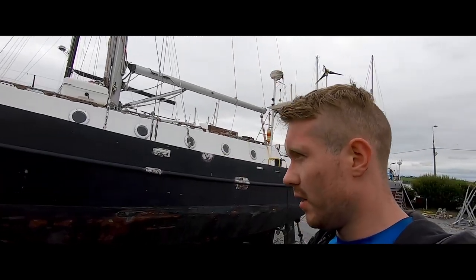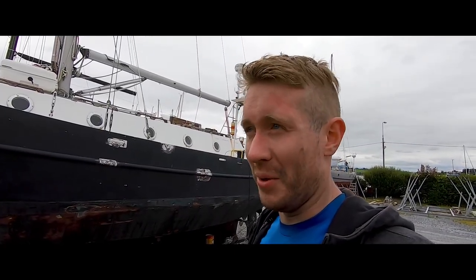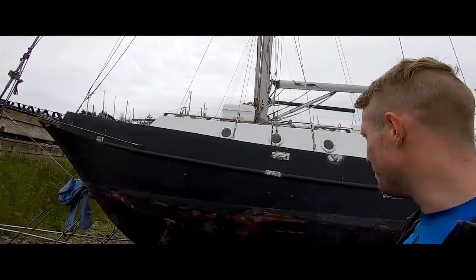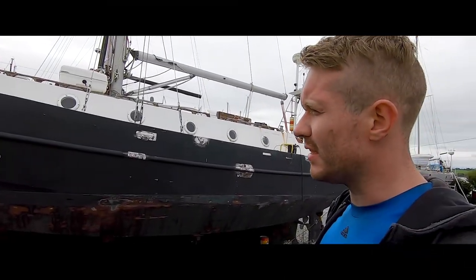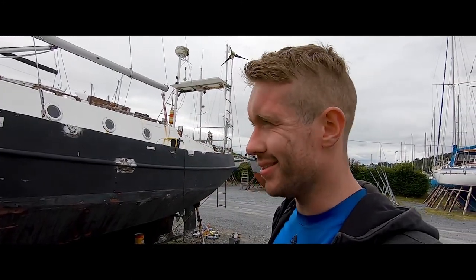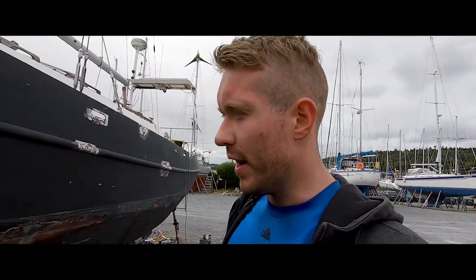The biggest hold-up in this entire job today has been taking off the vinyls — they're just well made and I was peeling them off with a blade. In any case, that's done and she is looking a hell of a lot better. Even just throwing a little water on to see the surface — it's just so much better. It's not going to come in as a mirror because it is still steel and there's only so much you can do. Now I'm going to start sanding some antifoul on the port side, just to keep on treating it.